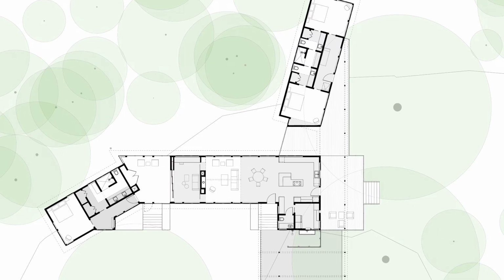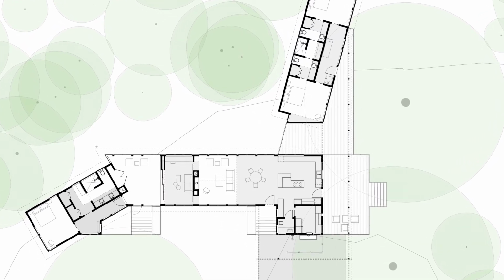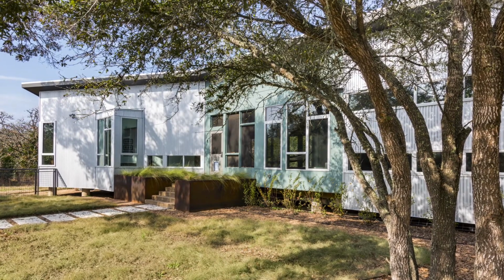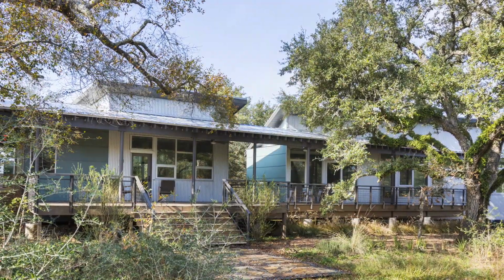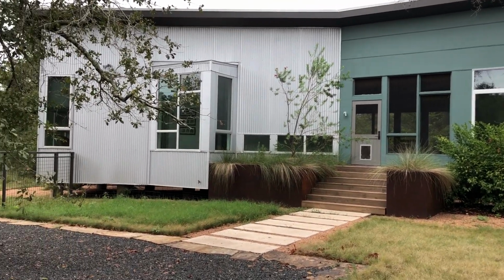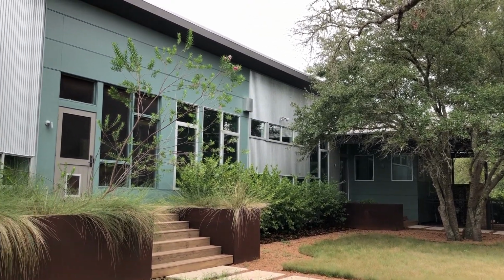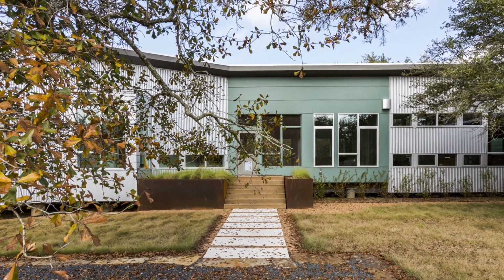Being part of the design process was wonderful because for a long time I'd had ideas about the kind of house I would like to have in the country if I could ever do that. And when I met with Natalie, it started to become real. It took, I guess, over a year, probably a year and a half or so, and it was wonderful to be part of a team like that where everybody was working to help me have my dream come true.